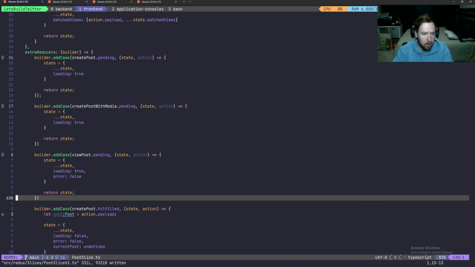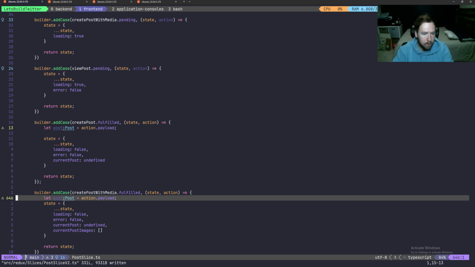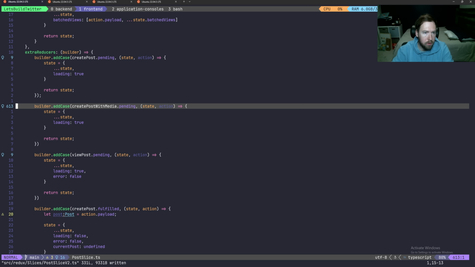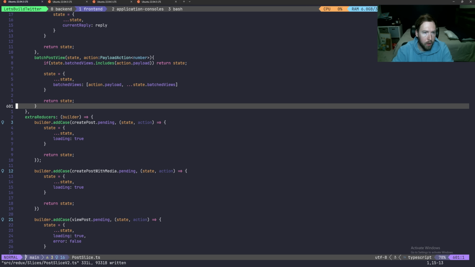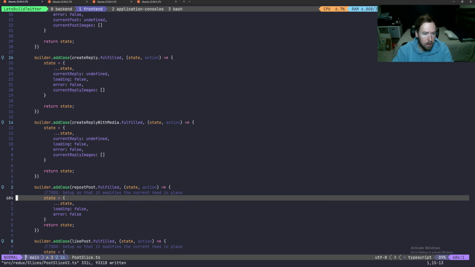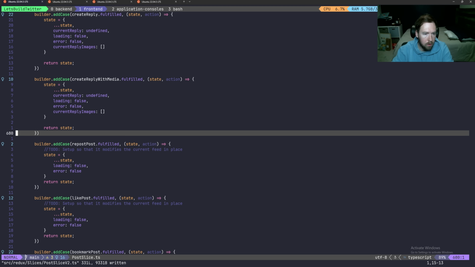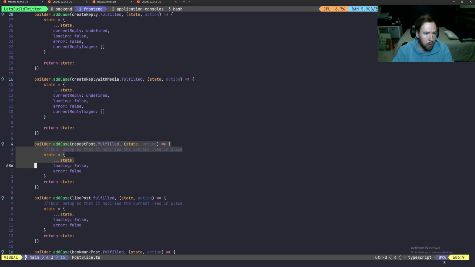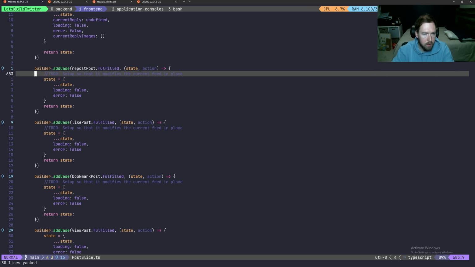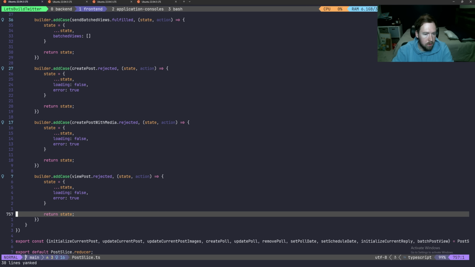So I should be able to do, if I scroll down past all of this, although let's see here, there's a couple pending, view post, create post. So I must have put it way below all of this. So let's see, I'm hoping that I grouped them all together to make it easier. So repost fulfilled. I might have only done fulfilled for these, which is fine because the amount of times these are probably going to fail is probably pretty slim. Let me just see if there's any. Nope. Okay, that's fine. So let's hop into the post slice v2.